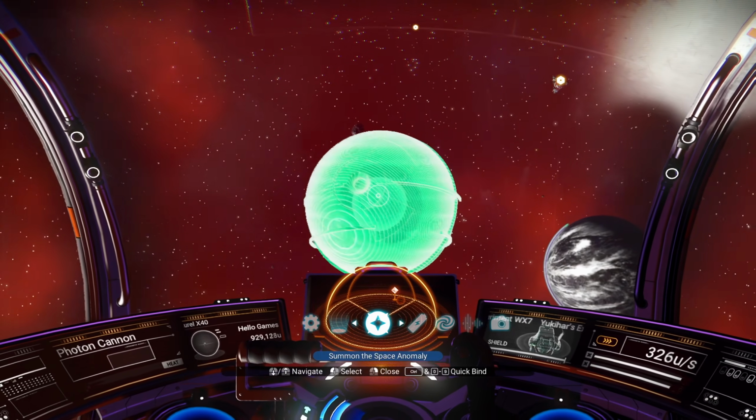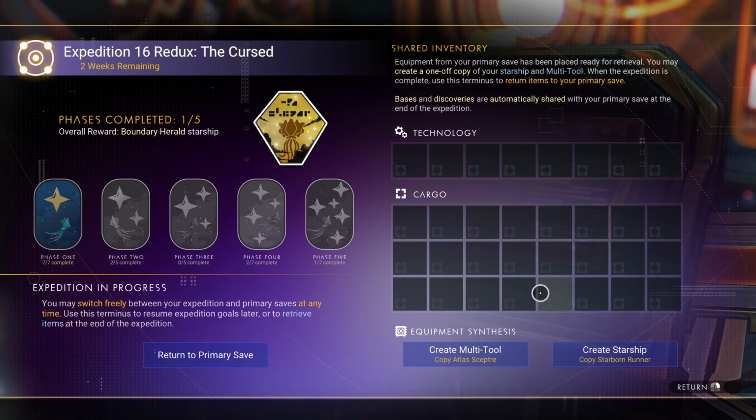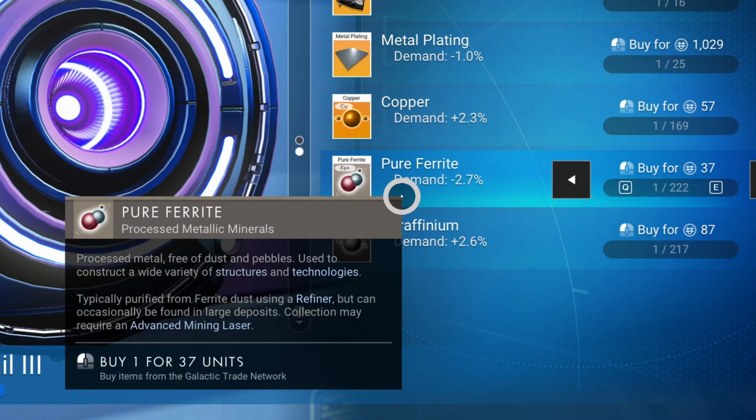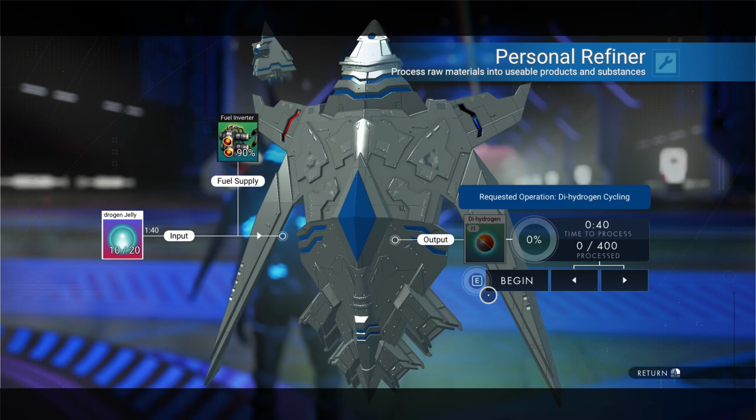At this point you can finally summon the space anomaly and retrieve all the items you transferred from the main save. Visit the space station, buy all pure ferrite from the terminal and 10 dihydrogen jelly from one of the merchants. Refine them into fast dihydrogen.